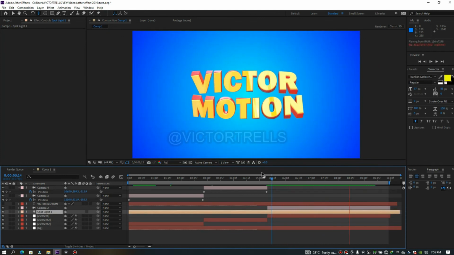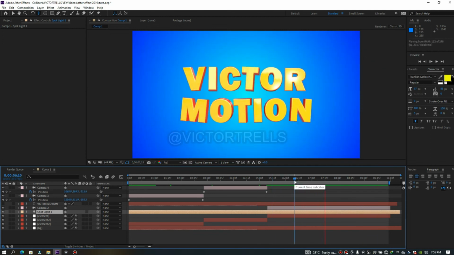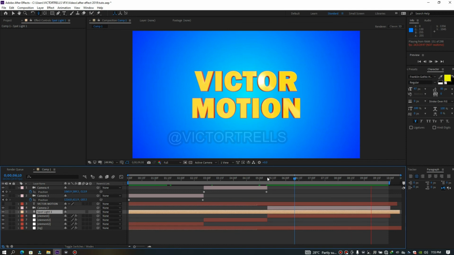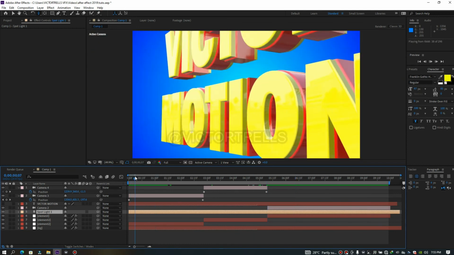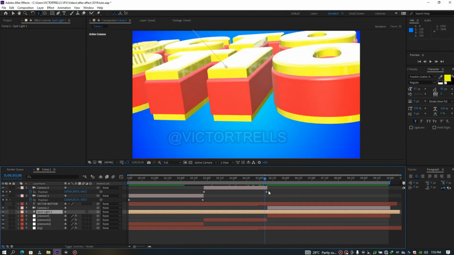So you can see this is how it looks. It looks really bright and fashionable. So this is how it looks. Amazing. But on this other part it looks too bright, so I'm not going to add this to this other part. I might decrease the brightness of this other part.